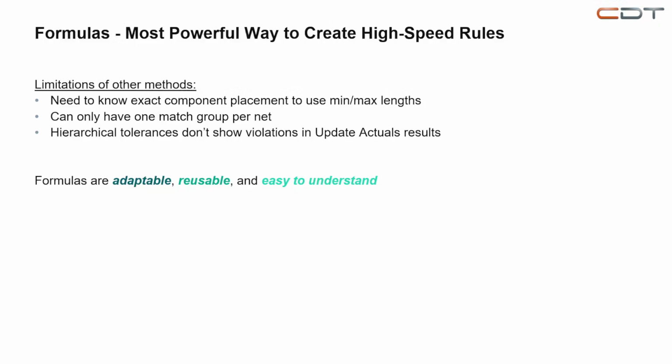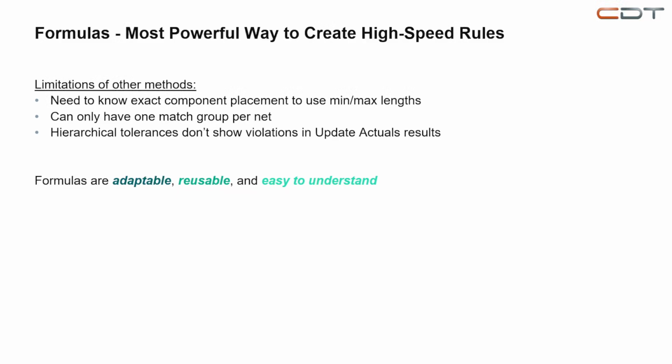And even with the absolute max lengths, it's worth considering whether you're over-constraining your design. We can see examples of customers who define an absolute max length of 3.5 inches and then specify that the same net has to be matched to 2 inches. So it makes no sense. In this case, the max value isn't really doing any harm, but it's also not helping because it's not a limiting factor. So that's just something to think about when you are using min-max lengths.